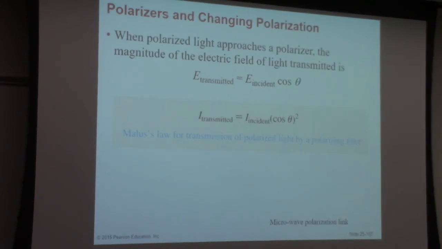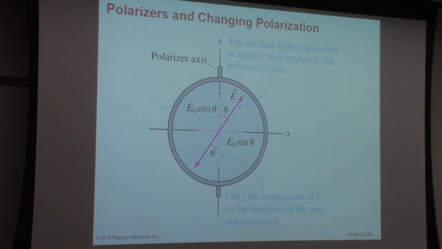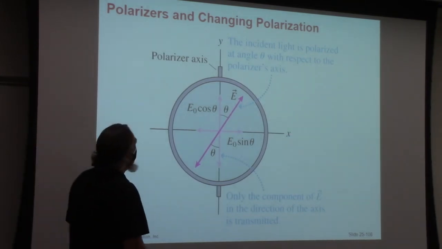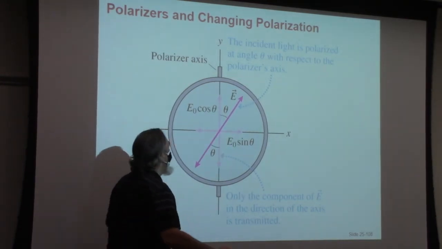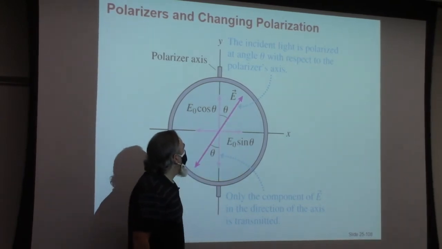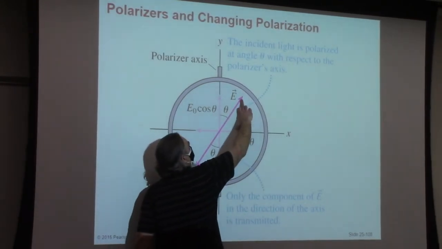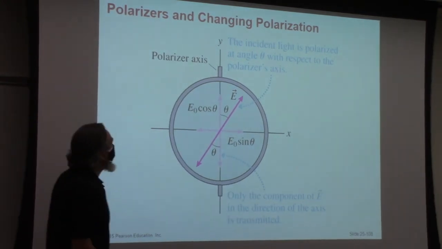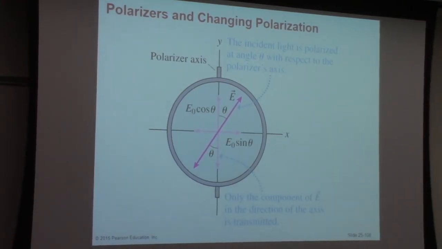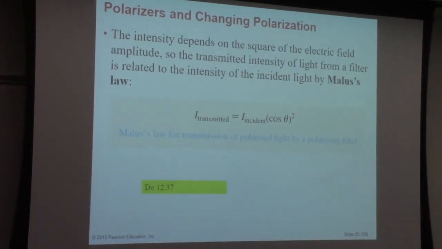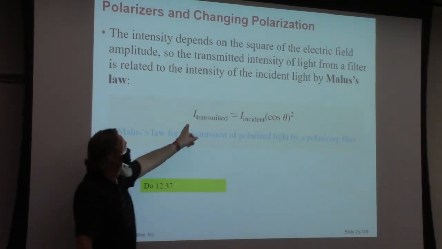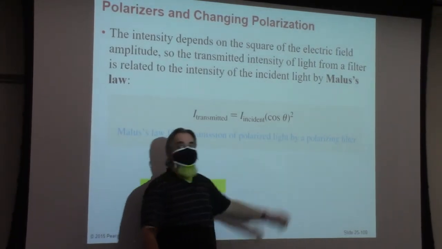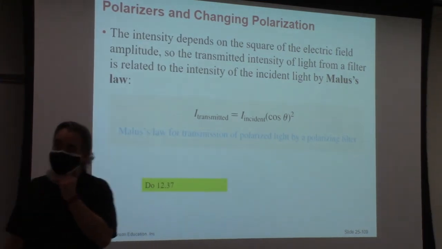Okay. So again, you'll need that for, I think, the second to last homework question, this formula. And it really goes down to this idea. Here's polarized light going through a polarizer. What actually comes out. Here's the polarizer axis. Here's the way it's polarized. The only part that's going to make it through is this part. Okay. And that turns out to be the cosine part of it. Okay. So when you do 1237, you'll have to use this to figure out the angle that you need to cut the intensity down. Okay. So I'll leave that one to you because we're out of time. Actually, we got one minute. Okay. Let's look at it real quick.